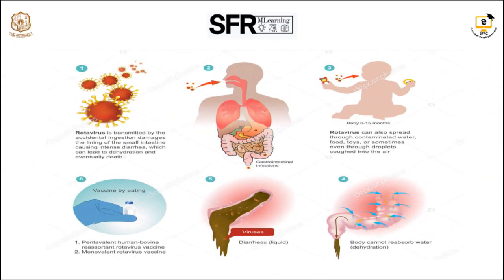This rotavirus affects the intestine of the human body. When children touch unclean surfaces, it enters by the mouth, for example through hand or nail biting. It enters the intestine and affects the intestinal layer, which leads to dehydration, that is the loss of water in the body fluids. In an advanced stage, it leads to diarrheal infections. From the stool samples we can identify the infectious viruses.